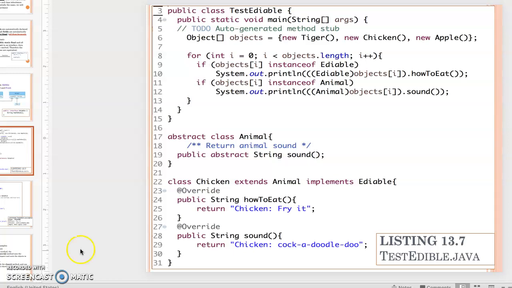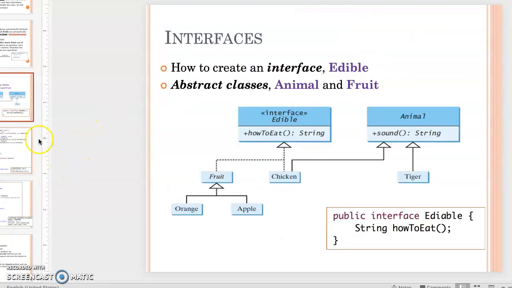But one thing, I want you to run this program, test edible. You need to be careful. Not only do you need to download the TestEdible.java file, you also need to download another file, the edible interface. Both programs need to be downloaded into your IDE so they can run. Because the interface edible file is so small, I didn't show you, but just these three lines are in your Edible.java file. When you create an interface, you still use the source file .java. After they compile, they will create a bytecode file.